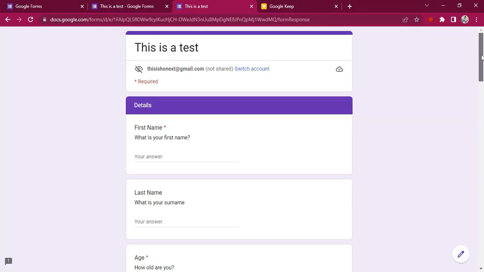This is very important, especially if you are creating a form where sensitive details need to be filled in. Take for instance, it's for your organization or your company, and you want only the persons in the company to be able to fill in that form.